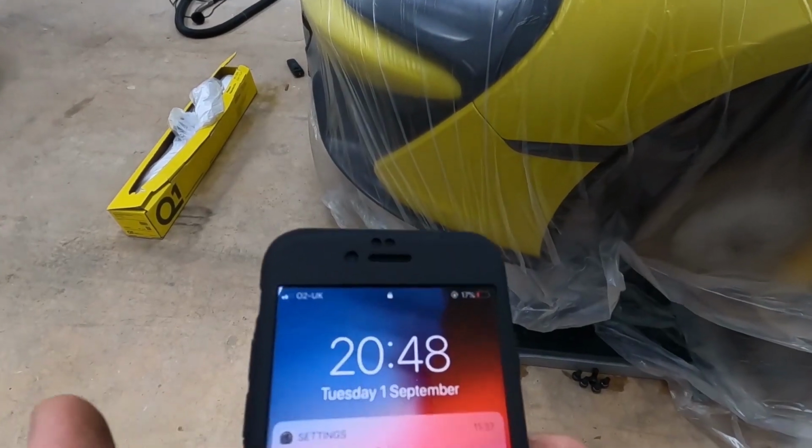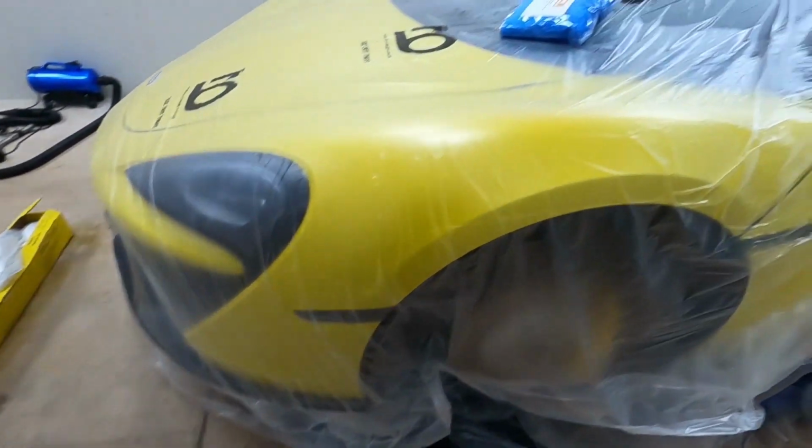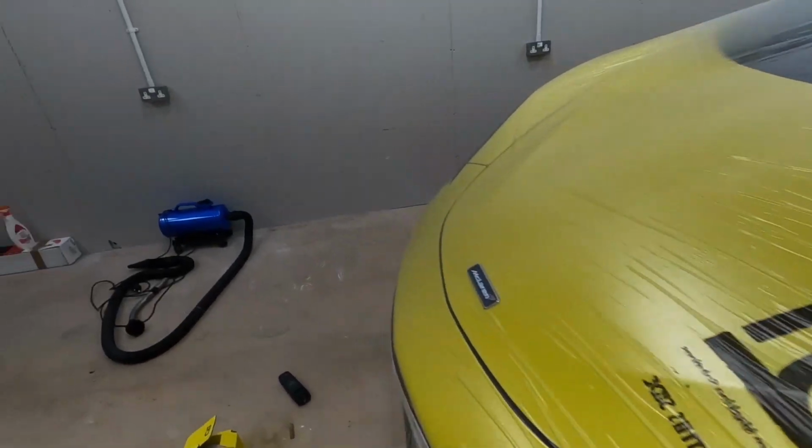Let's see what the time is, where's my phone? So it is 10 to 9, started at 8, it's been a long day, but I'm going to call it a day now. I'll be back in tomorrow, ceramic coat these wheels, and then we'll be back later on during the day to finish the ceramic coat on this car, so I'll check back in with you then.